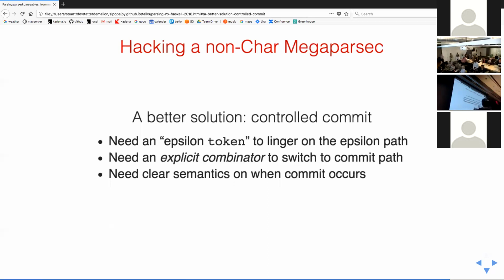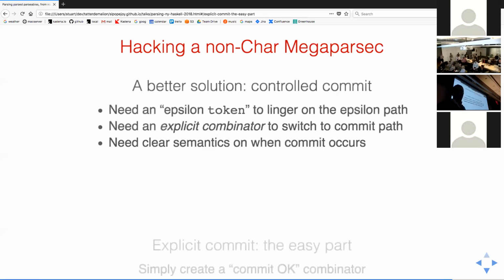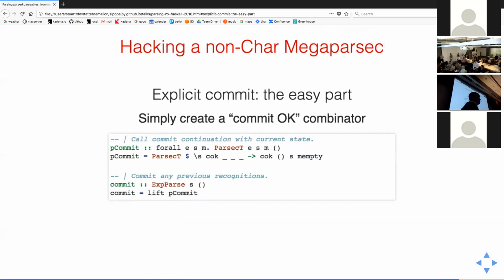And then the other, the kind of bigger job is that you have to make sure your semantics make any freaking sense at that point. Like if you're going to offer combinators, you've got to start saying whether they commit or don't commit. So the easy part is the explicit commit. So remember we have the 4 continuations of the parsacolypse? Commit OK is the big one. So this couldn't be easier. The way you write a commit, I mean, that's the good news.